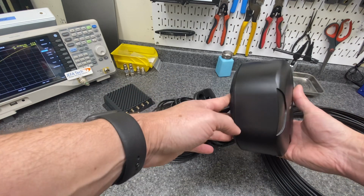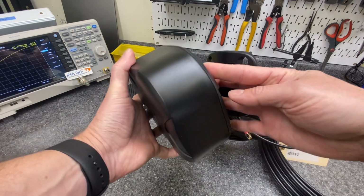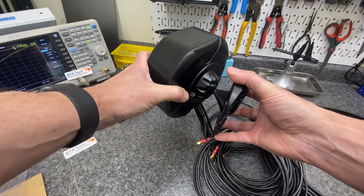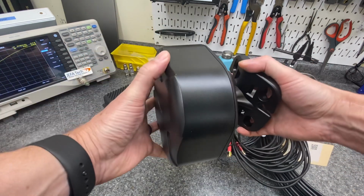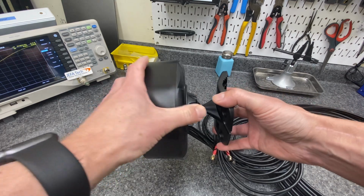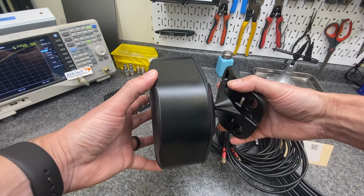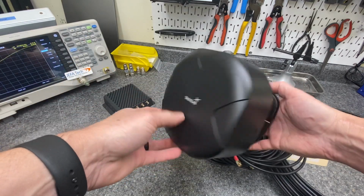Now this looks like a directional antenna. This is actually a cross-polarized omnidirectional antenna. You don't have to precisely point it towards the cell tower, but you can if you choose to. This is an omnidirectional, so just put it up outside on your building where you can get a nice clear view to the cell tower, or in the general area where the cell tower is. Any mounting outside your building is going to be fine, actually.